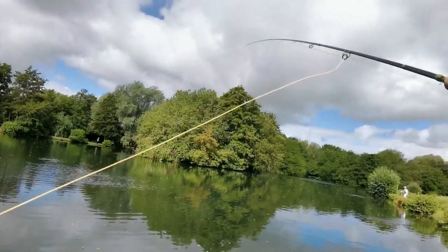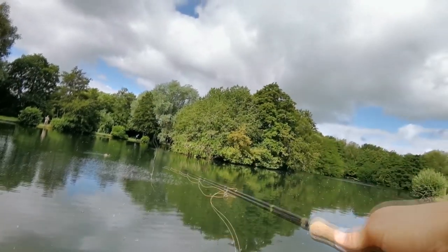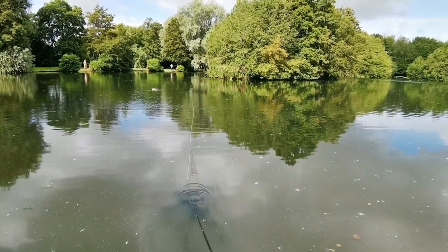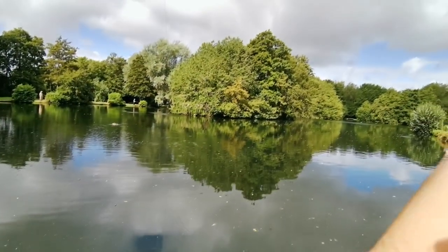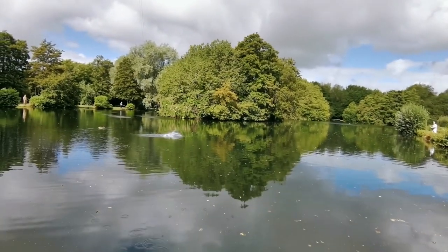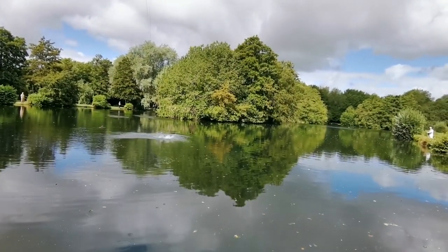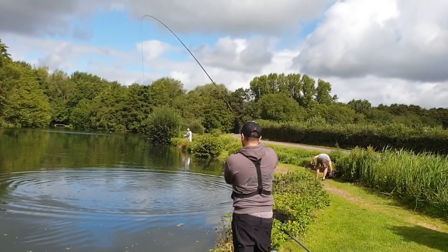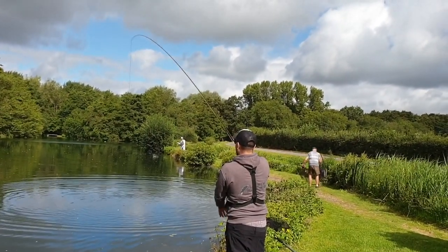So with Luke into a new PB and a very happy angler, it was time to help his brother Lloyd out. I set him up with the white mamba stalker and we decided to cast at an area where we'd seen two brown trout cruising. This was a bit more luck than judgment, but with a few twitches after a long cast out to where the brown trout were lying, he managed to hook into this stunning fish. Yeah, you've got to keep tension.